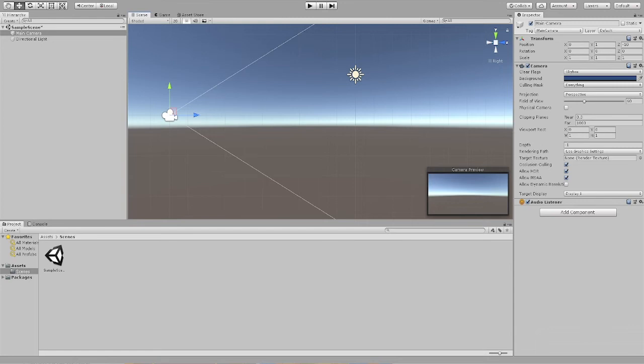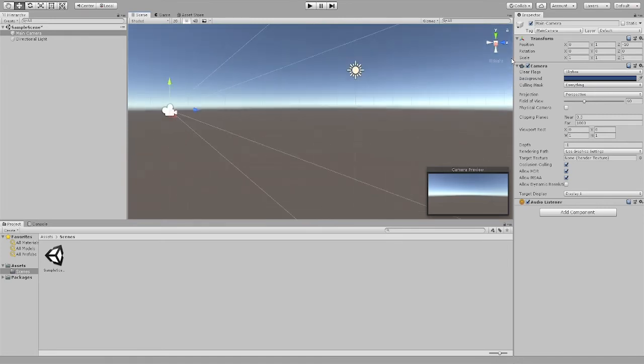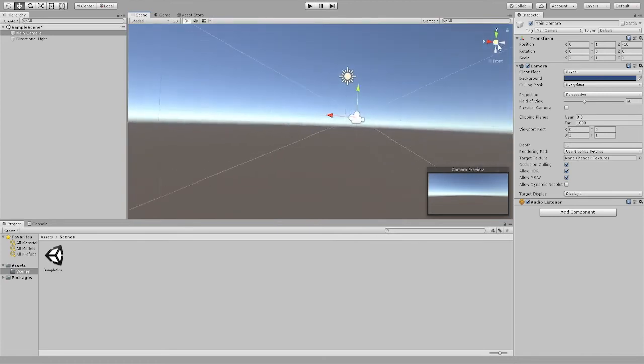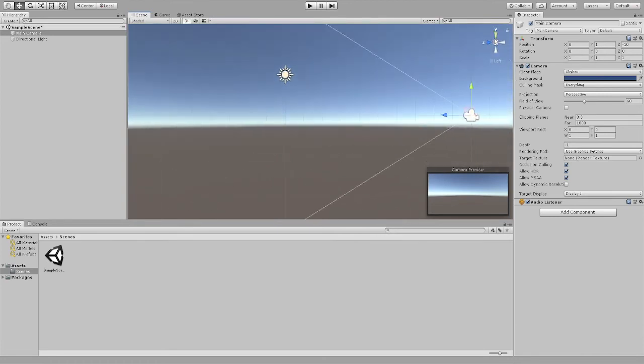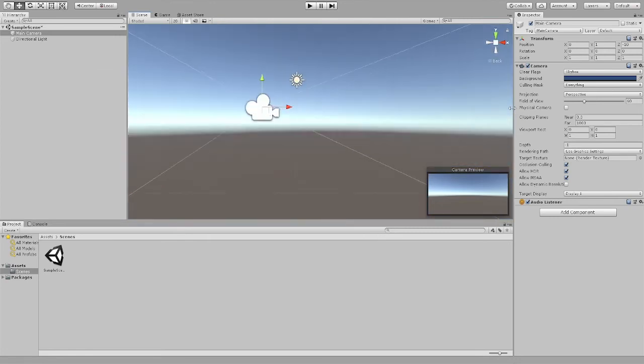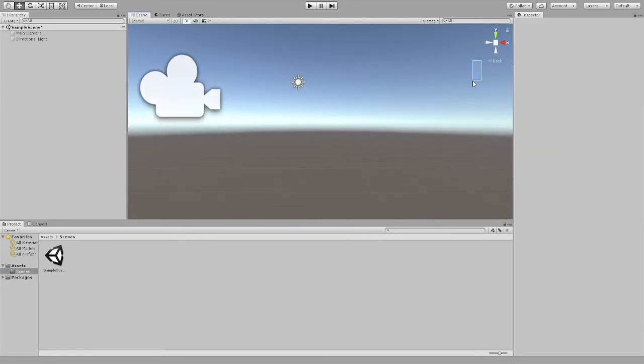You can even right click and you get free, right, top, front, left, bottom, back, and then perspective.